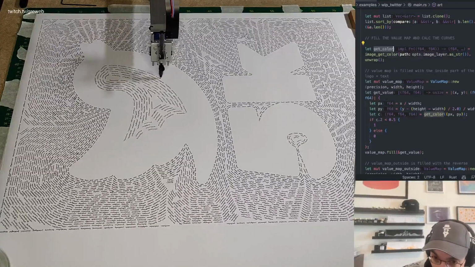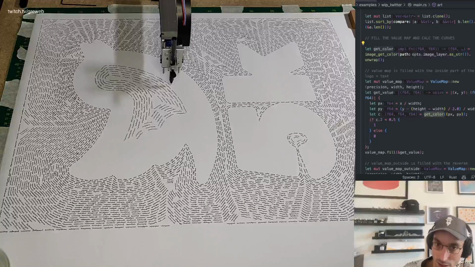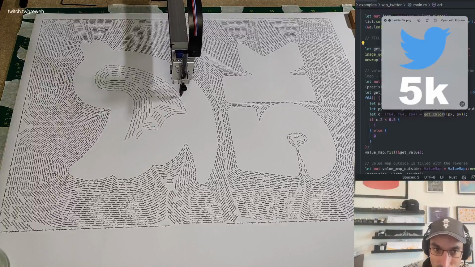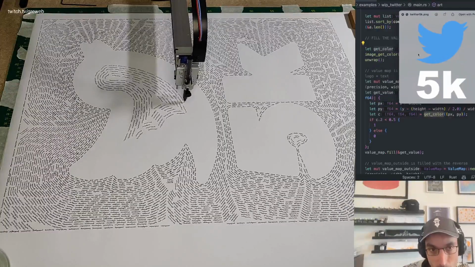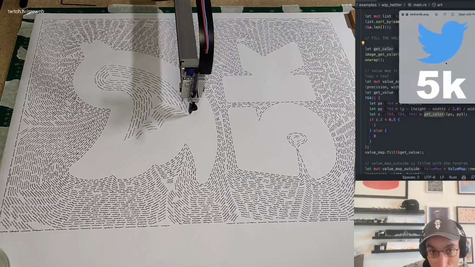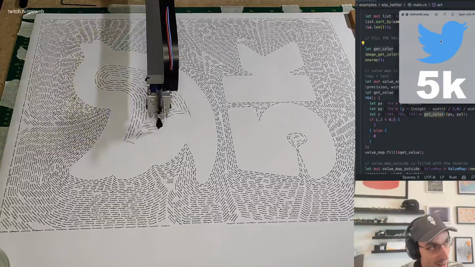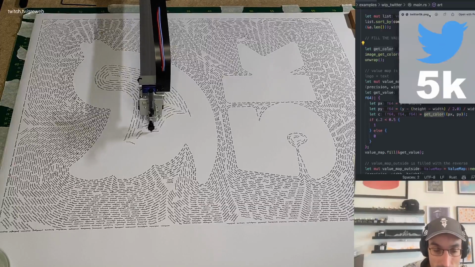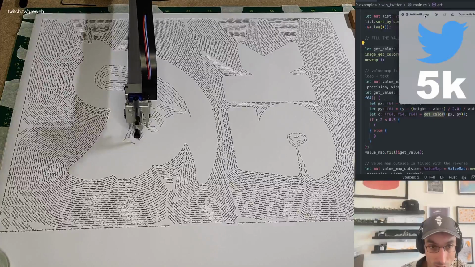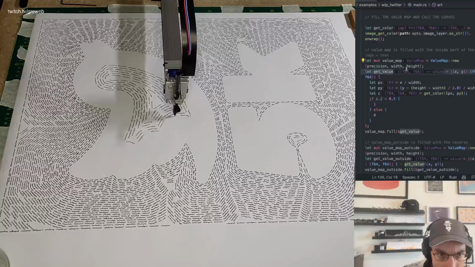I need an image. This is actually the second asset. It is this image that I did with the Twitter logo and 5K. So it's a very simple image that I used to look up to locate the logo and the text. But as you can see, I'm not drawing it straight away. I need to analyze it to detect the edge and grow the distance away from the edge. How do I do that? Well, I think I'm doing it right now in the code.